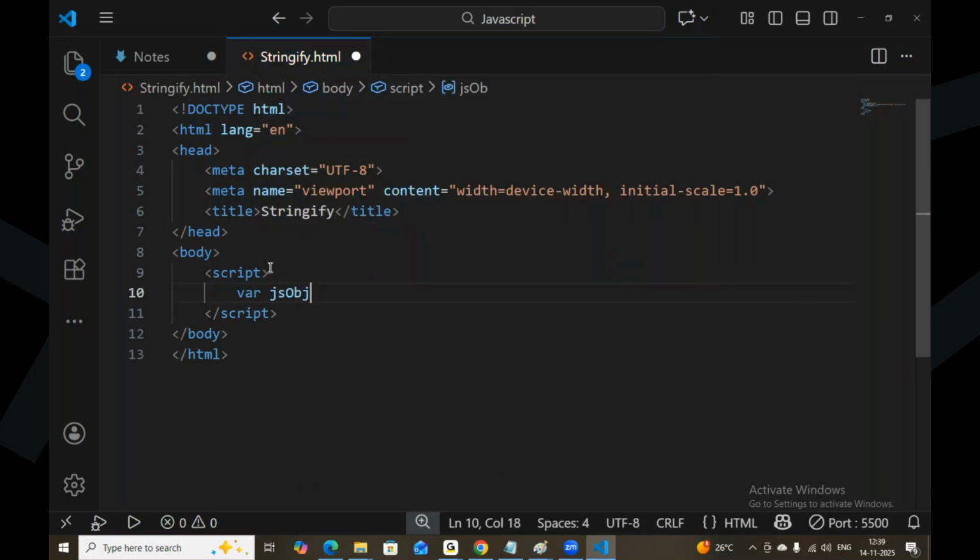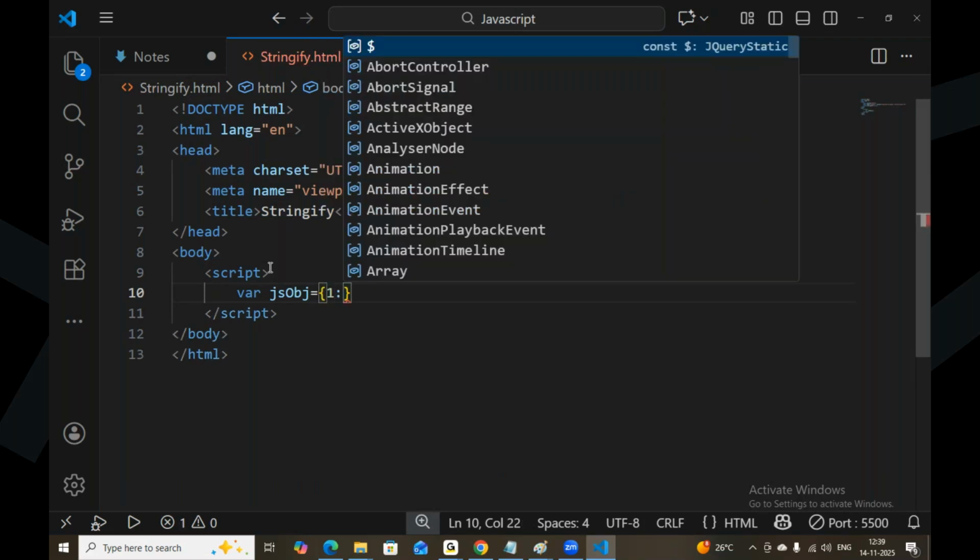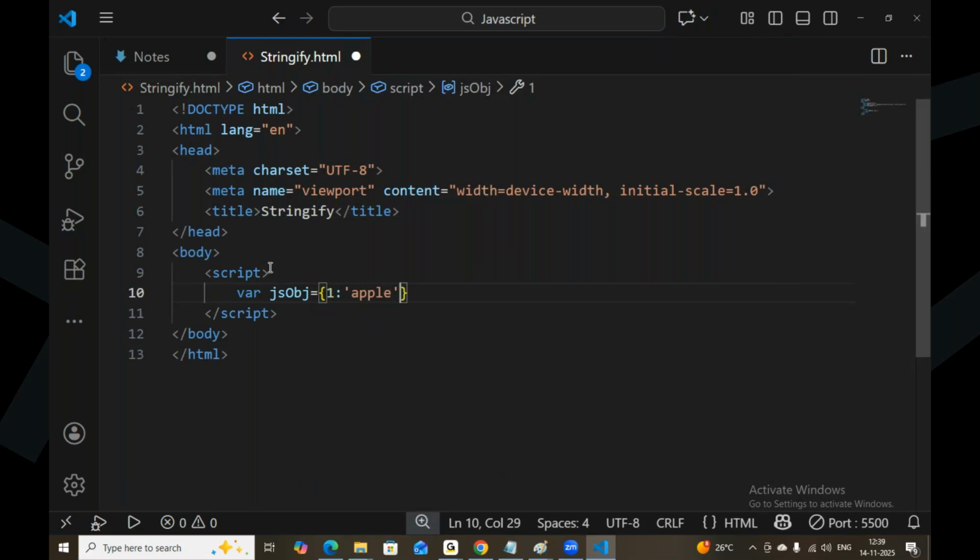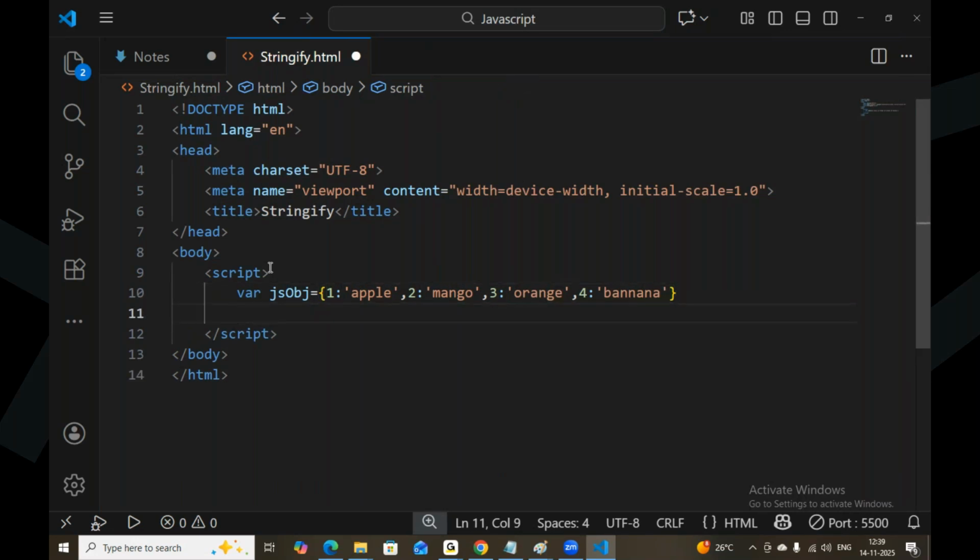JS object is equal to 1 apple, 2 mango, 3 orange, 4 banana. In JavaScript the key can be anything. This is my JS object.